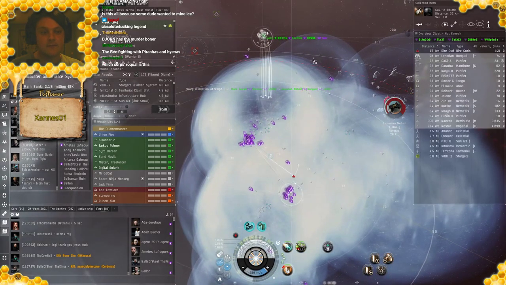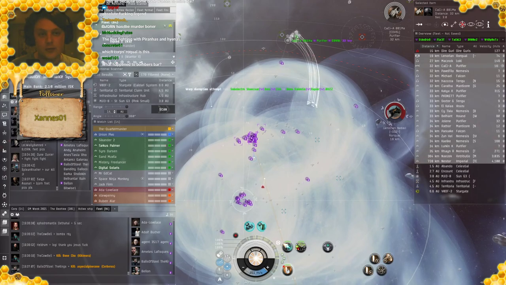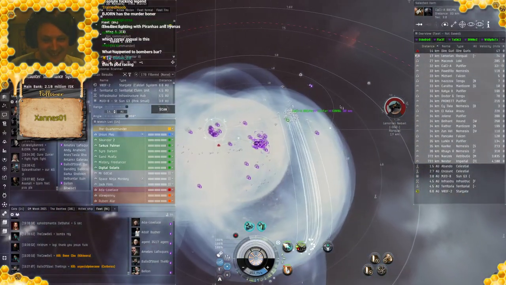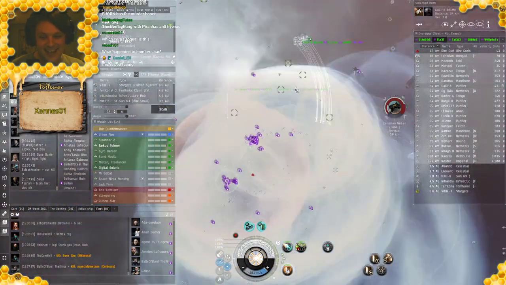Shoot that bomber down. Are these ours? Theirs. Don't do it. It's friendly. Fuck, dude. Don't shoot it. Bro, you need to say something, bro. Holy fuck. Don't shoot it. It's friendly. Don't shoot. Stay on the Rorq. God damn, bro.